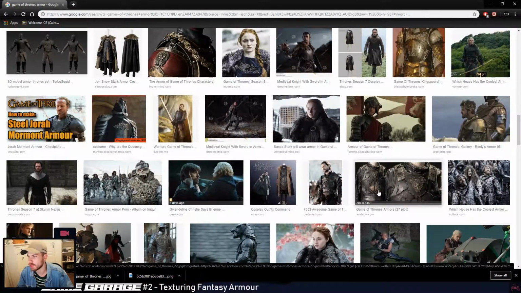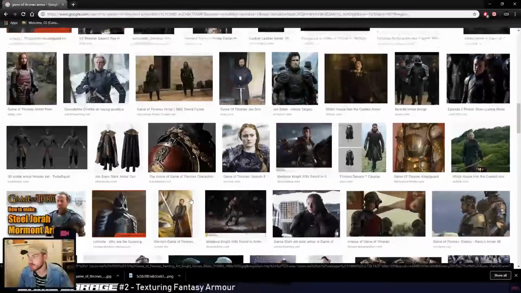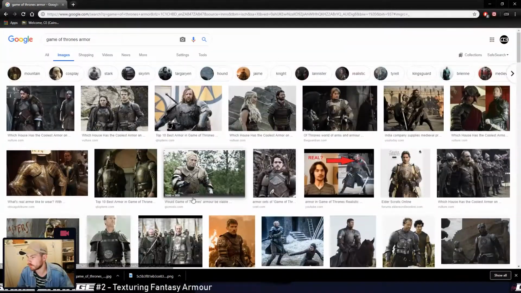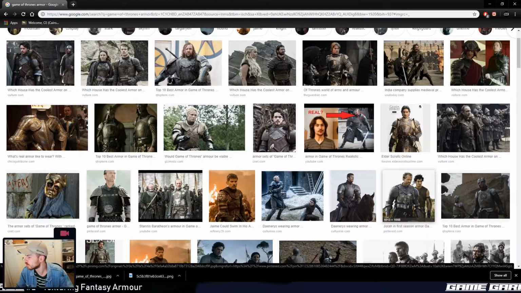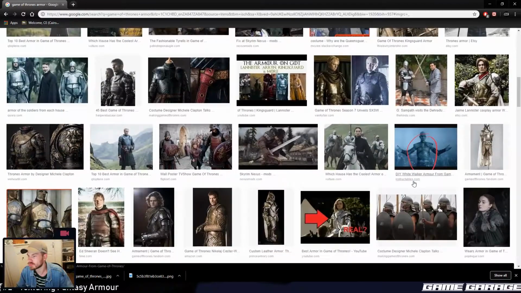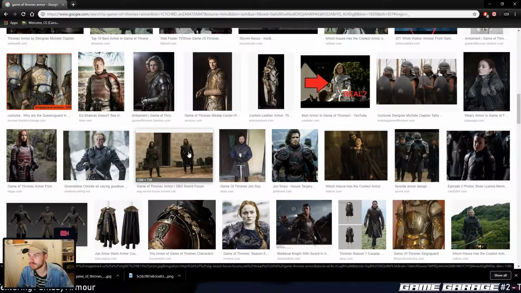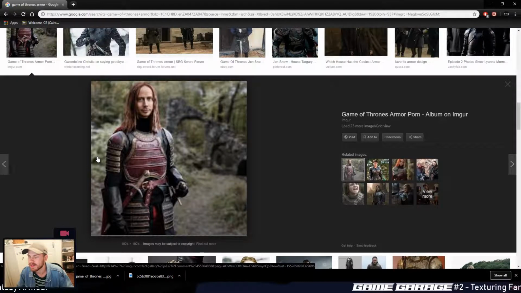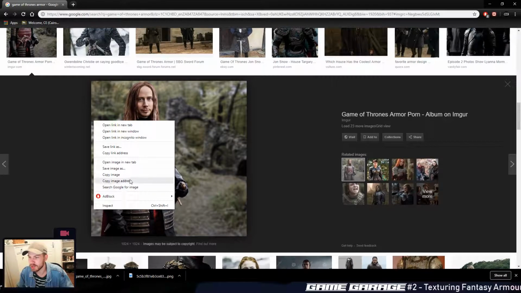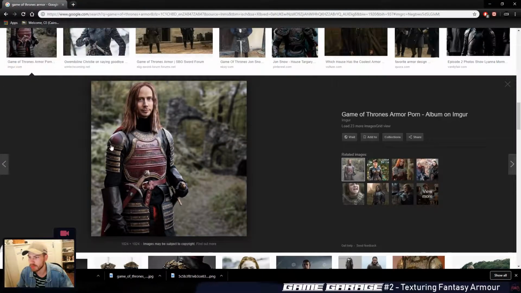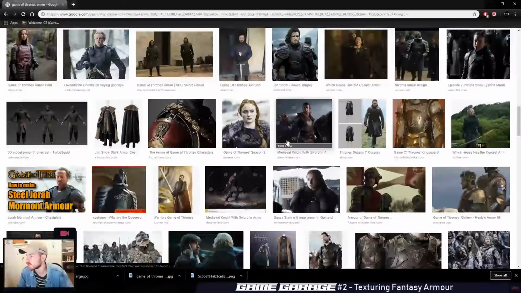So let me actually look at some of the, I'm looking for a close-up of one of these. There we go. Not so much a close-up, but I like this one because you can see that there's some darkening around the edges of that, so I can try do that.